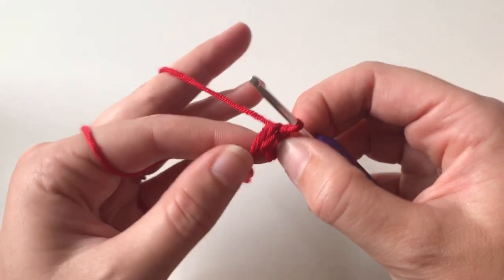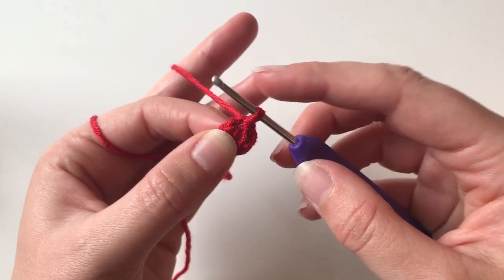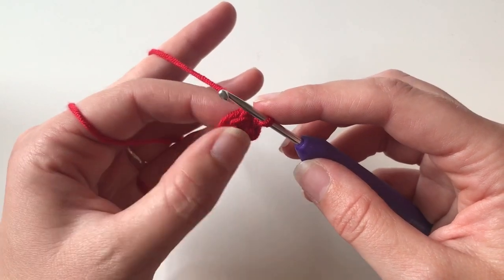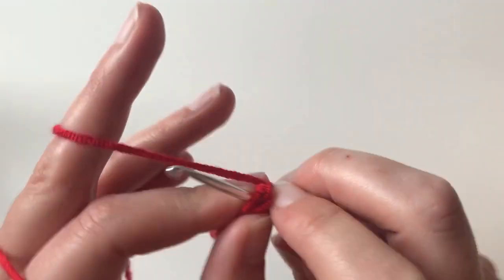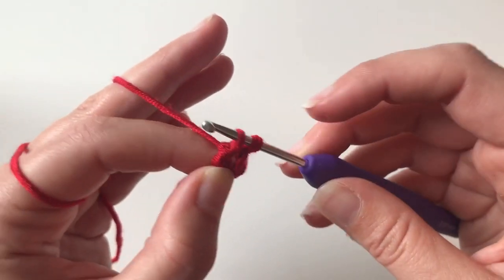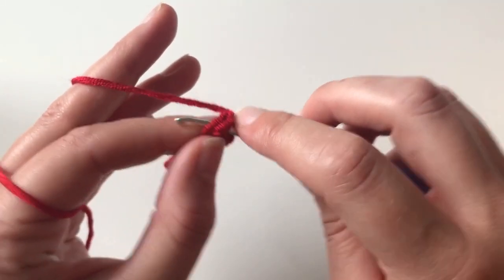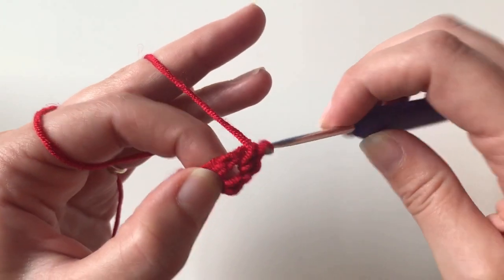So what we're going to do now is 8 single crochet into that ring that we've created. And we're going to go over the top of this tail here just to kind of bury it in. So the way you do that is just put your hook into the center, grab some yarn there, pull that through, yarn over and pull through. So that's 1. We're going to do 7 more, so we've got a total of 8, into the centre of that ring.